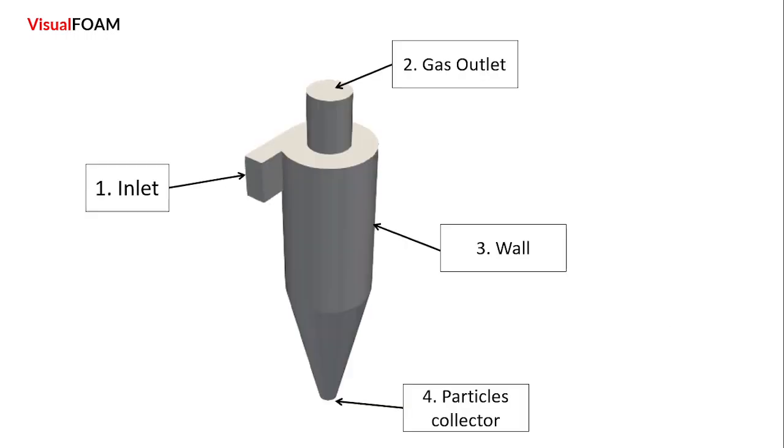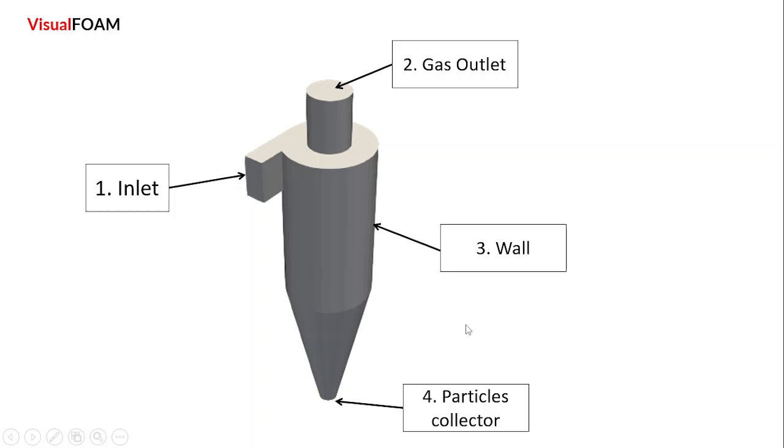And now this is our cyclone geometry. So we have four boundary surfaces that form the cyclone geometry. The first one is the inlet here. The surface of inlet flow, the flow of the mixed particles and gas that flows into the cyclone geometry. And number two is the gas outlet, where the gas flow will flow out through this top surface here. So that's why we name it the gas outlet surface.